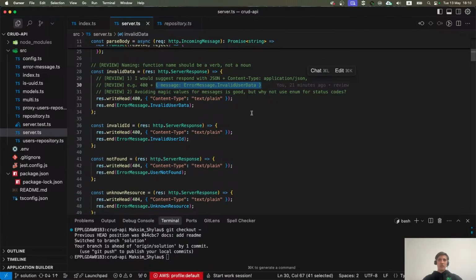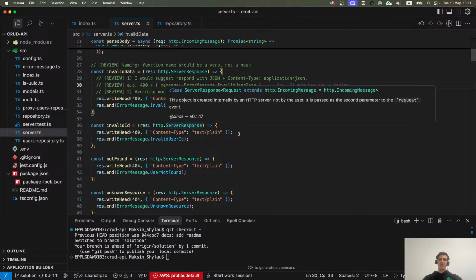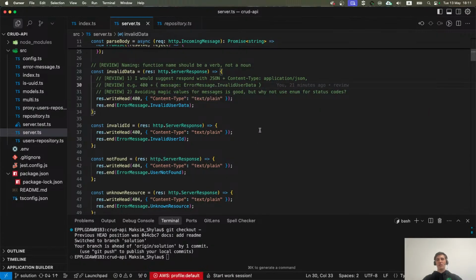Because if you need to add some extra properties or change the format, it will be easier to add one more property to your object and get it from there, instead of trying to extract it from text, or trying to switch from text to object. So it's more complicated, so better to use objects.